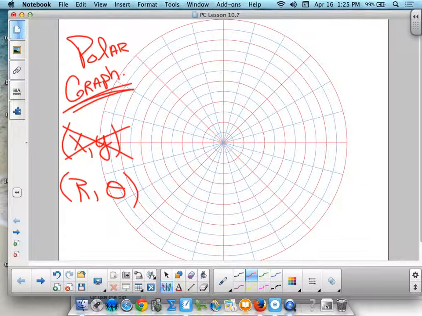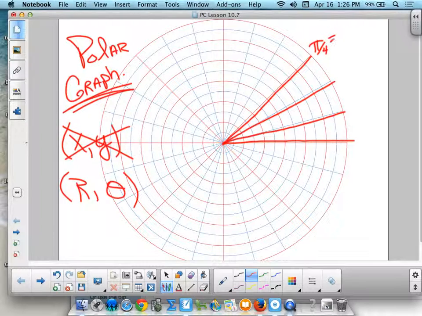Now, just a quick note about your graph paper. I can't see very well up here. I see the red lines, but I don't see blue. But I think you guys have a line here, a line there, and then this line, what does that look like to you? When it comes to degrees, this one. 45. That looks like 45. So it's really just pi over 4 or 45. Okay? What about this one? Right here. 30. What's 30? Pi over 6. Yes, pi over 6. 30 degrees.